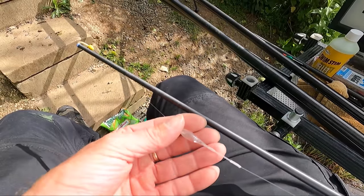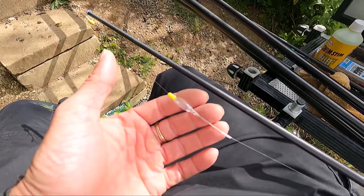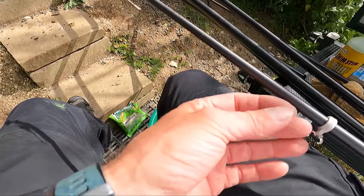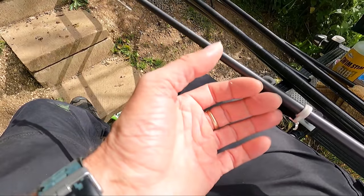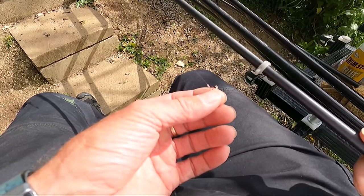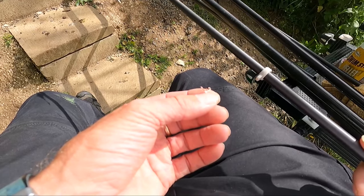The only other rigs I've set up today are a shallow rig and a mugging rig. The shallow rigs, you've seen them all before: 0.2 gram little Drennan crystal dibber, inline dibber, and then we've got four number 8 droppers there with about 8 inches from float to hook. We can fish bands on that. That one's knackered there, it's been on before, but we'll swap the hook out before we start, and probably just fish a size 18 pellet hook again.